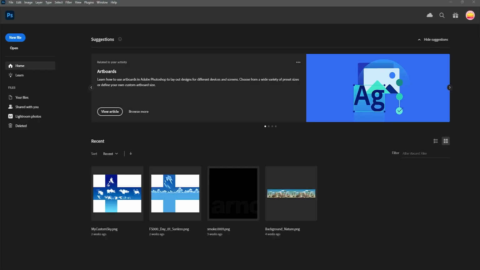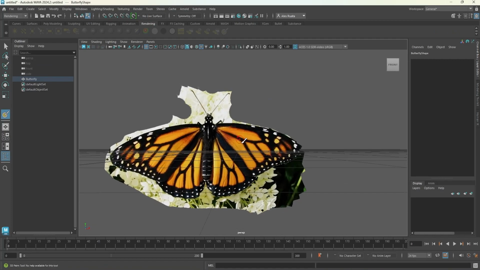So, okay, here we are in Photoshop. And actually, really quick, back to Maya real fast. I just want to say real quick that you can use B and the left mouse button to control the size of the brush here for your masking, for your transparency purposes. Again, useful, but not the most useful way of doing this. So let's actually jump back into Photoshop real quick.